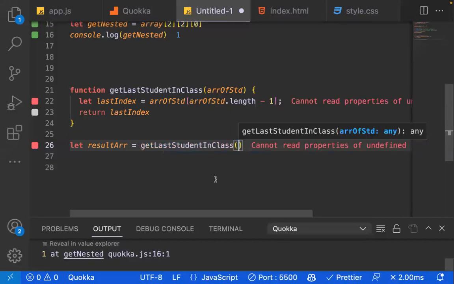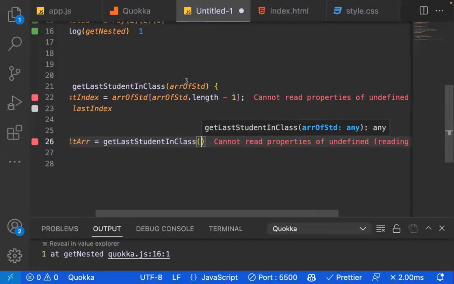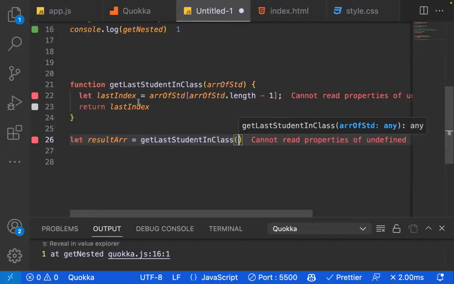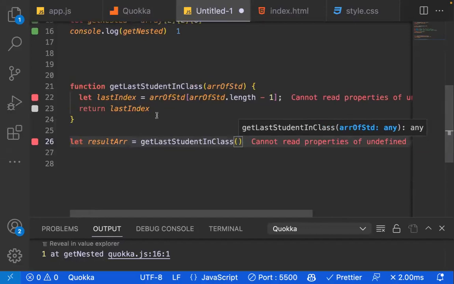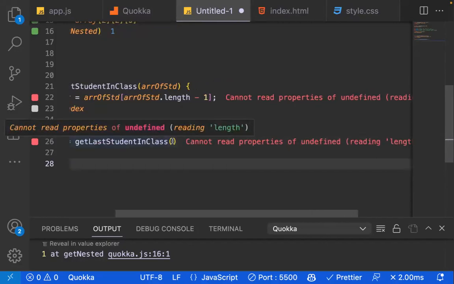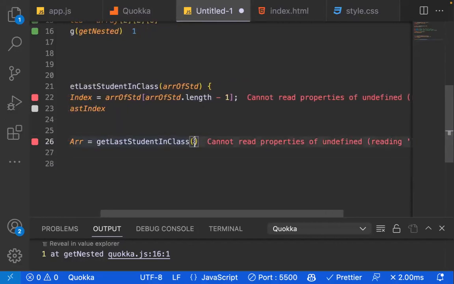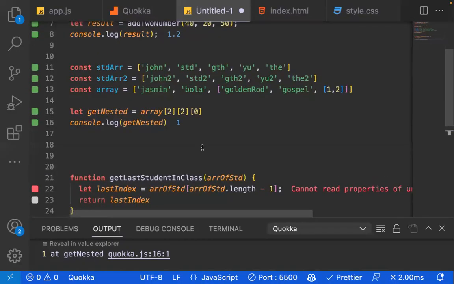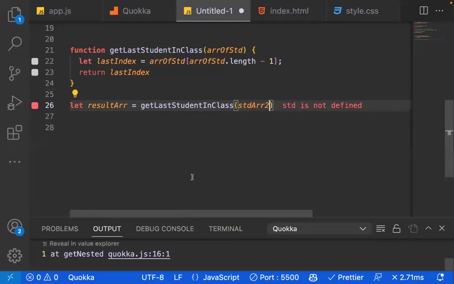Open your function, your parentheses. Remember, you have a parameter, so you need something here. You need an array. The only thing you can pass that will make your function run properly is an array, because what you've worked on here is an array. You have worked inside your function as if the user is going to put an array. Do you get? So let's do that. We created an array here called student array, so we now pass it std array2.